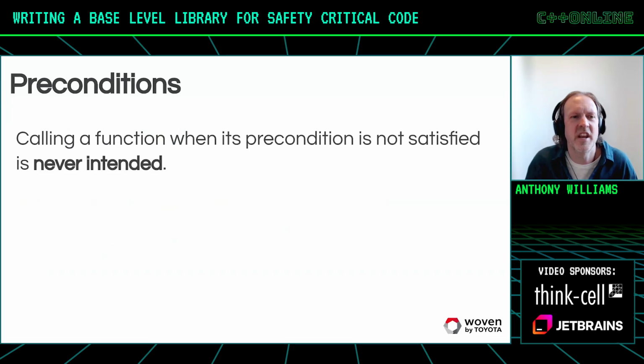And fundamentally, this should never be intended. Though we have that precondition check that terminates the process, this is not expected behavior. This is not something you should be relying on for control flow. This is something disastrous has happened, and therefore, we're doing it. It's never intended. But we don't take the checks out in production code. They still run in production code in order to catch those obscure cases when something's gone badly wrong.